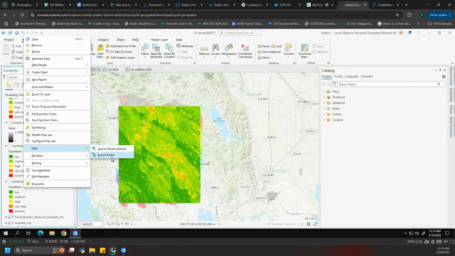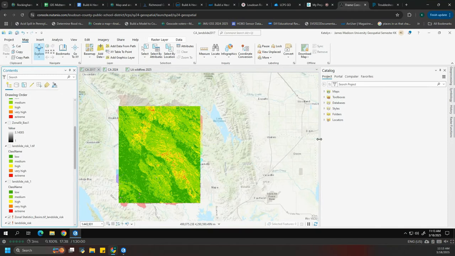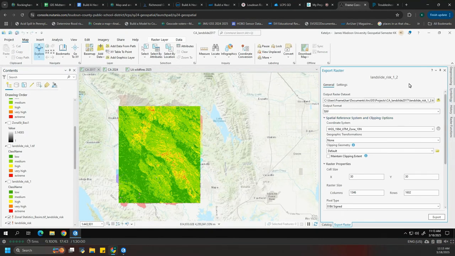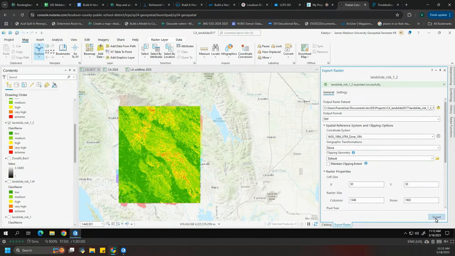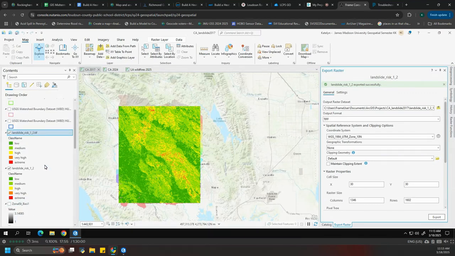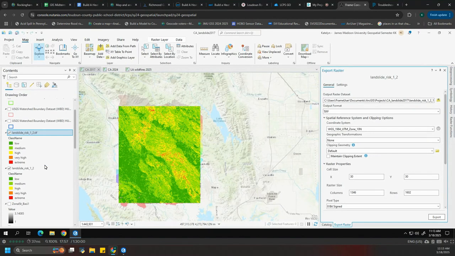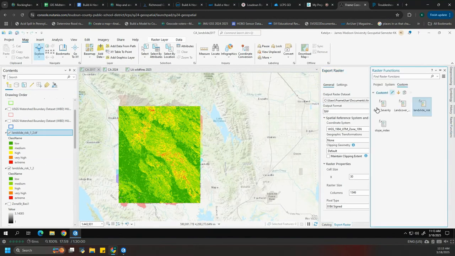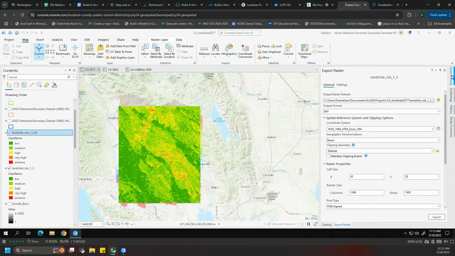So just ignore it. You are going to right click on that layer. You're going to go to data and you're going to export raster. Don't worry about any of this. Leave it exactly as is and just export. All you're doing is making a permanent copy of this layer so that you can run a geoprocess and not a raster function. Those raster functions within imagery, those are all just temporary data sets. If you want a permanent data set, you are going to have to run a geoprocess.